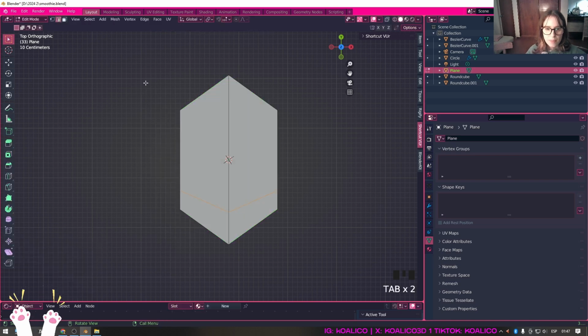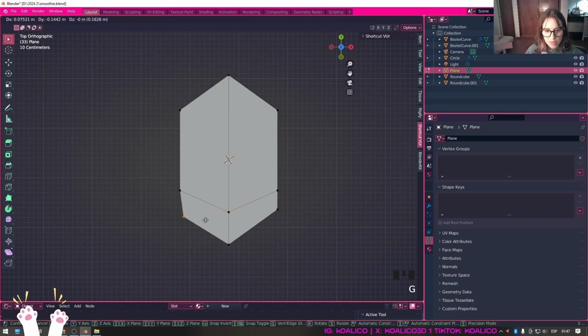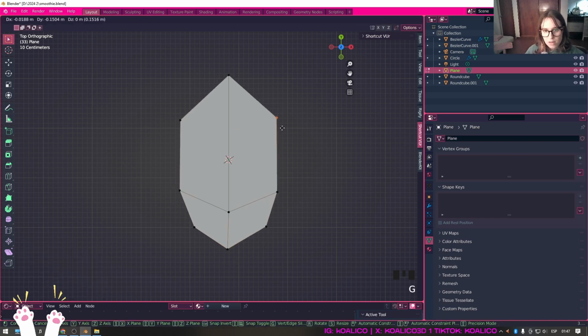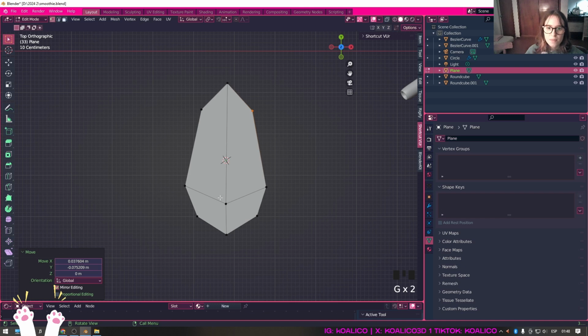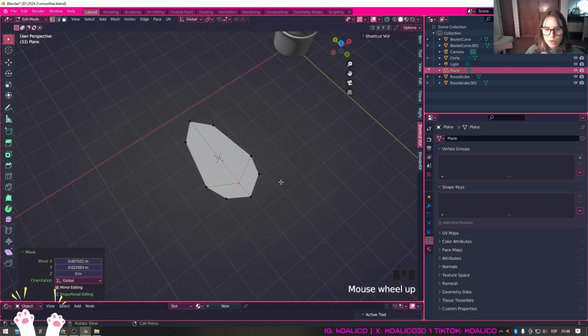There we go. Now we're going to press 1 for the vertex selector, and let's move this. I think it looks very nice.